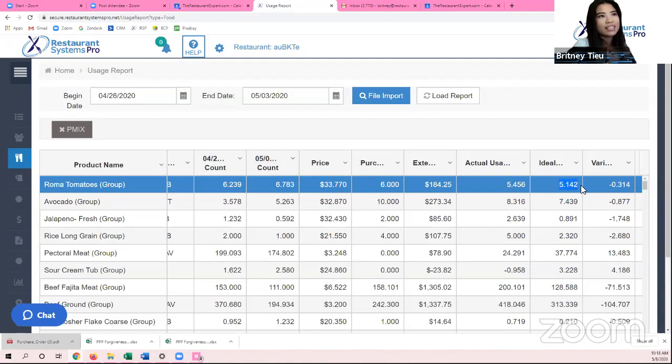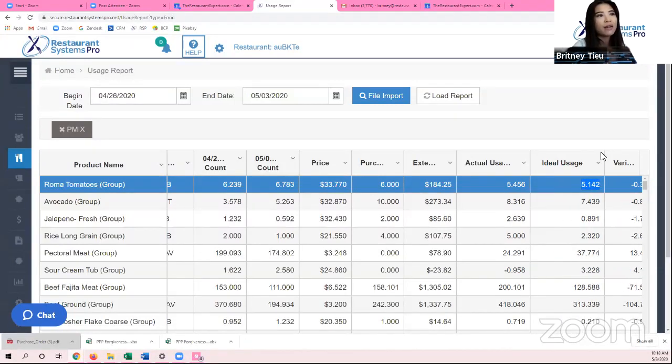All right, we have our ideal. Our ideal is going to come from our P-mix report, so that's ideally what you should have used. Let's just say that I'm a Mexican restaurant and I rang up that I sold 5 beef fajitas, and all 5 beef fajitas have 5 ounces of fajita in there. The system will automatically do the math for you. Basically, what is happening in the ideal section is every single recipe costing card in your system, item recipe, is mapped out to your POS button.